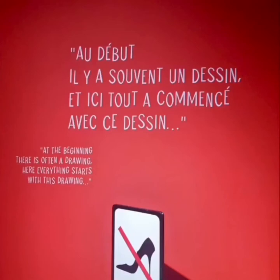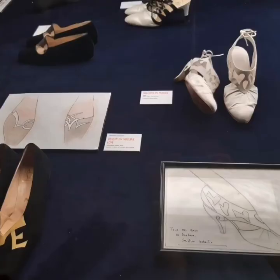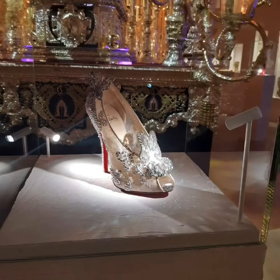One day when Christian Louboutin was little, he went to the Museum du Palais de la Porte Dorée and he saw this sign, and since then he's been inspired by this sign and he started making shoes — really beautiful shoes. So in this exhibition you'll find shoes, drawings, and of course beautiful stained glass.